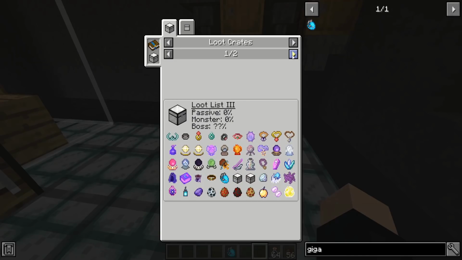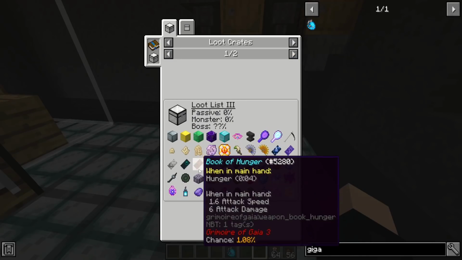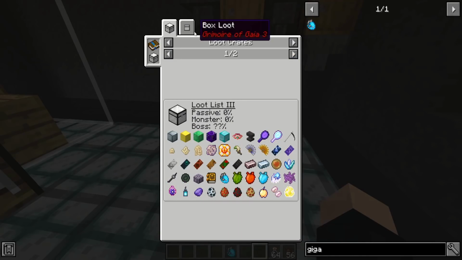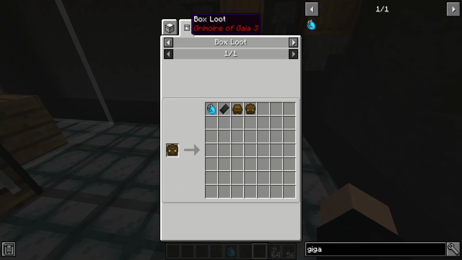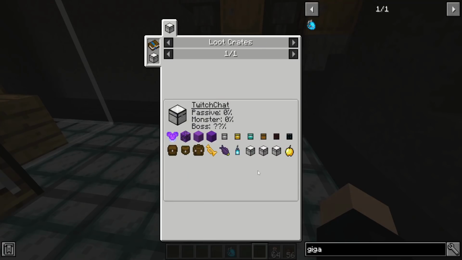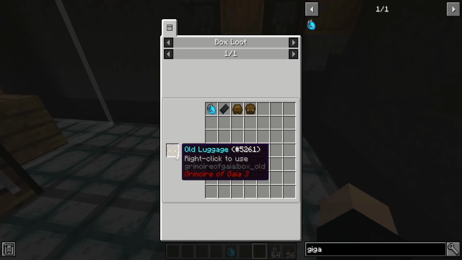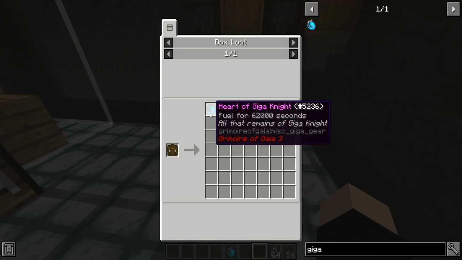Well, guys, the Giganite is a rare drop, a 1% chance off of an Infernal, or a 1% chance from Loot List 3. It's also a rare drop out of the old luggage, which itself is a rare drop from Twitch chat loot, but old luggage can also be found by killing mermaids. If you're a bad person and a monster, you can kill the mermaids to try to get their old luggage. And then there is the heart of the Giganite.